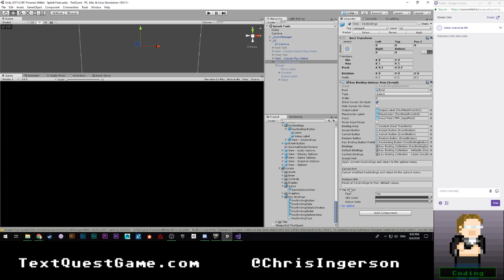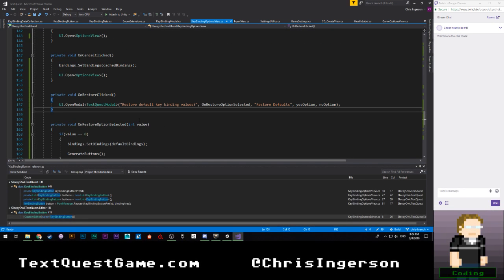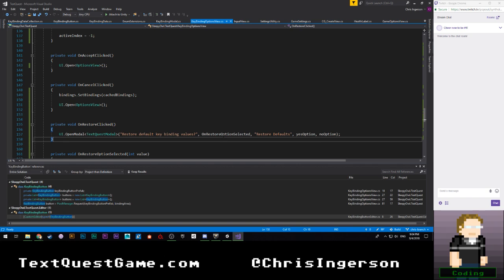That's probably fine. I'm fine with leaving them as gray. I am going to go ahead and make sure everything else is correct. Let's go ahead and just apply changes just for fun. I'm going to select this, turn this off, and I'm actually going to check. Yeah, I thought so. I don't have a text quest game modal that's by itself. So I guess I'll make it just a game modal, the basic one. That's fine. So this is going to be just the game modal.